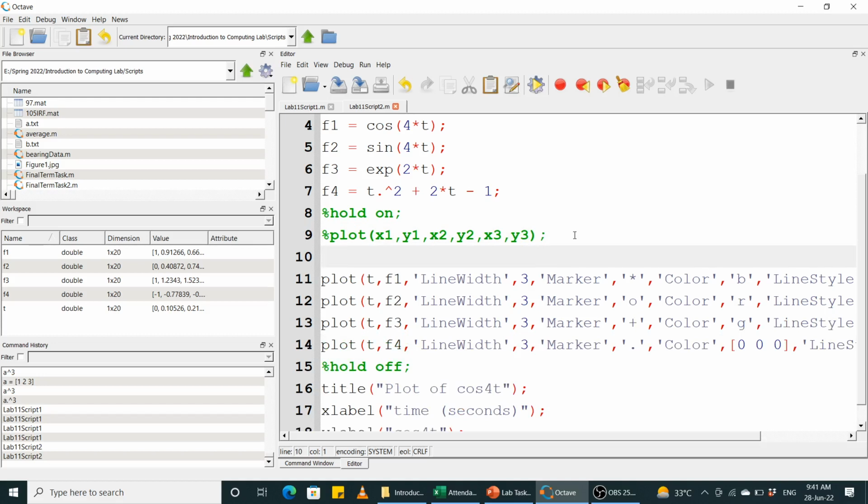So we need to create a grid, and then in that grid we need to specify the position for each plot. You create a grid and you specify the position for each plot using the subplot command. So here you specify, I want to create a 2 by 2 grid, and then in the first position, which is the top left position, I want this particular function f1.